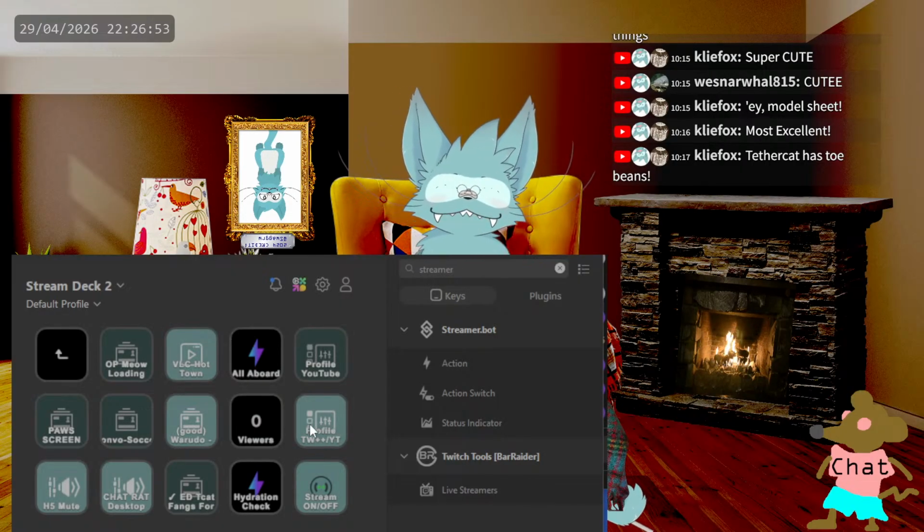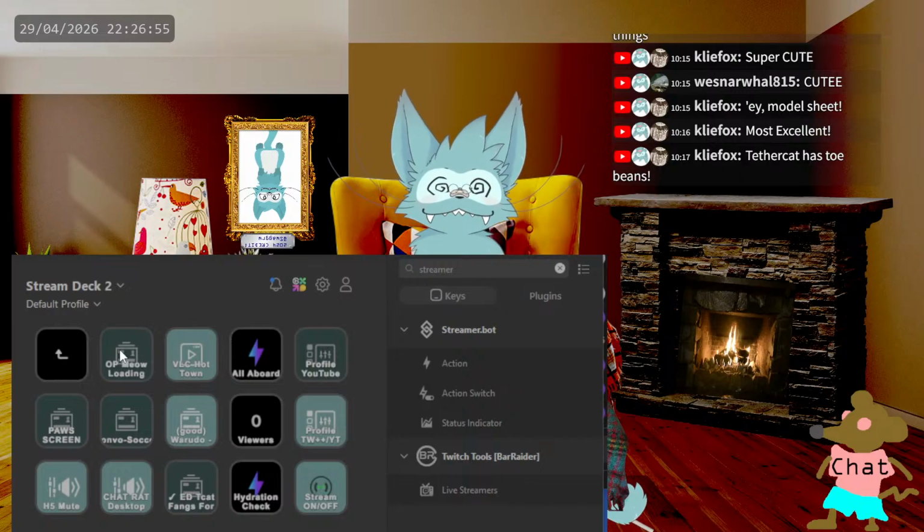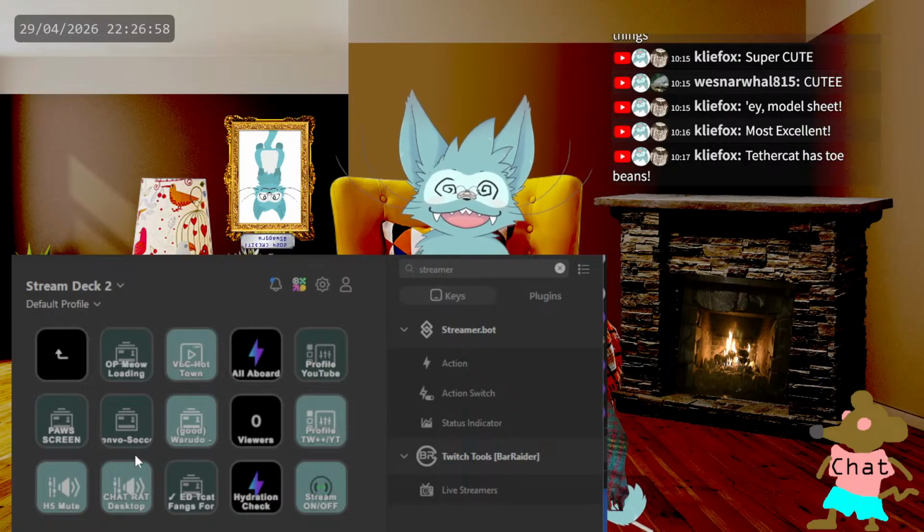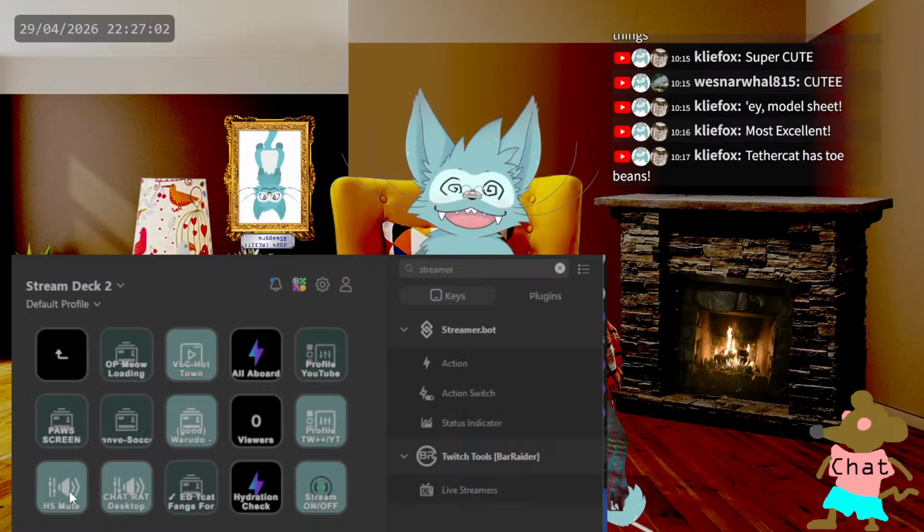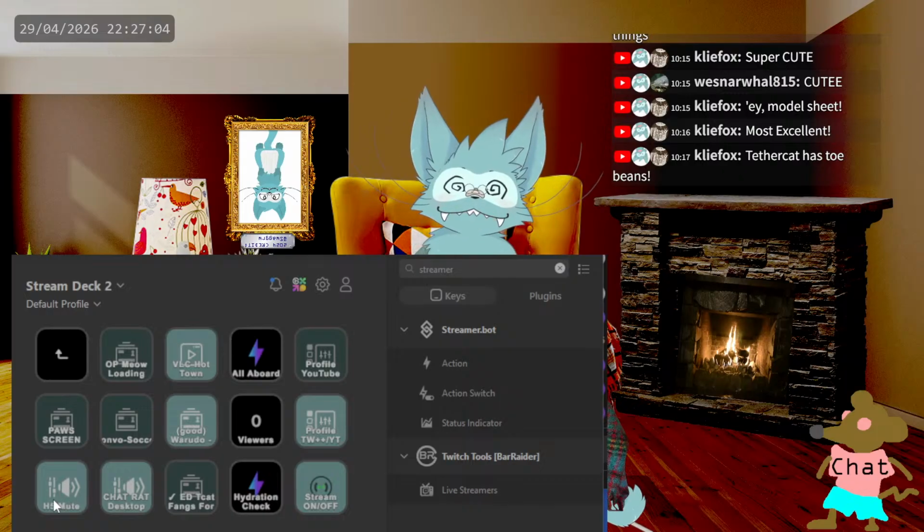And it's like, okay, cool. So I've got my op meow loaded up. I mute chat rat. There's no volume on my end for doing that or not.